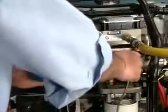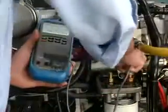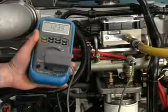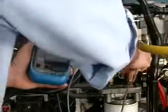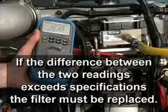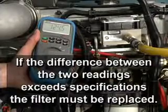The restriction of the pressure side fuel filter is checked using the fitting on the fuel filter mounting head. Record the pressure at the filter inlet, front fitting, and then at the filter outlet, rear fitting. If the difference between the two readings exceeds specification, the filter must be replaced.